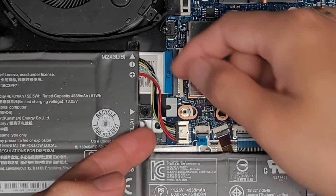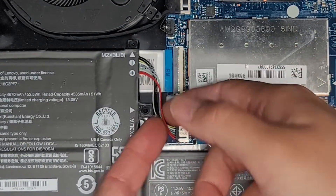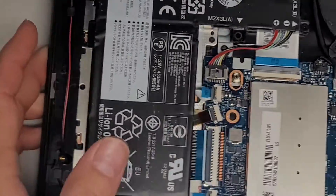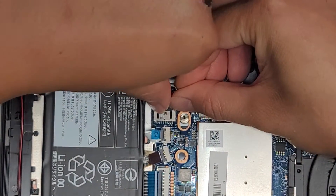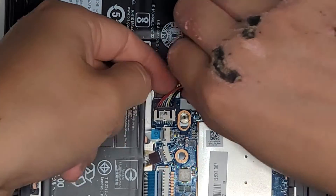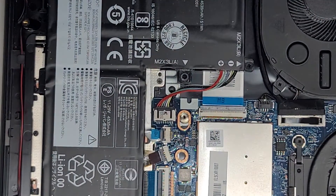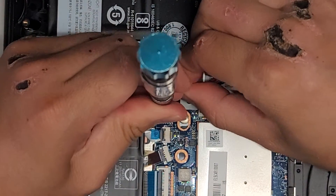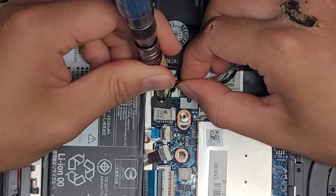Sometimes that will reset it. To disconnect the battery, we're going to get as close to the connector as possible. What I'm going to do is push on the lip of this connector and try to walk it out. You can possibly also use a small flathead screwdriver or plastic tool to help pull that out just like this.